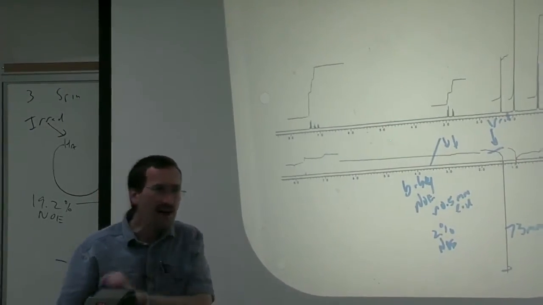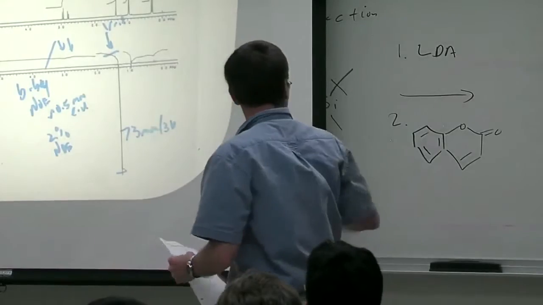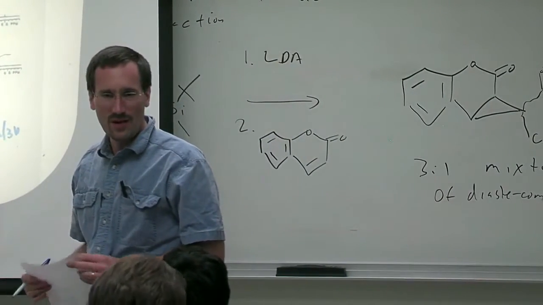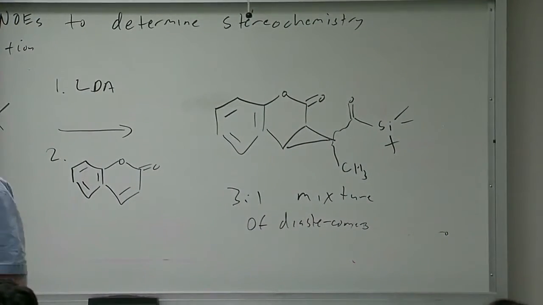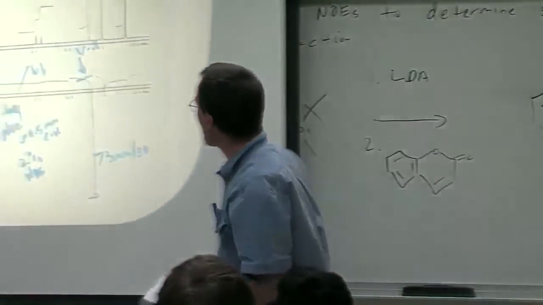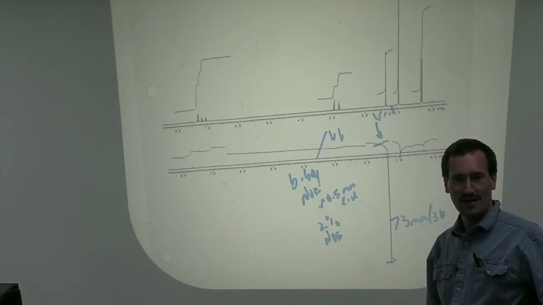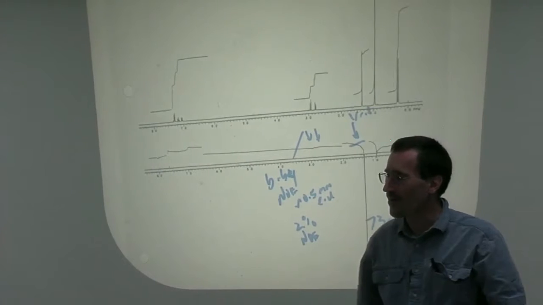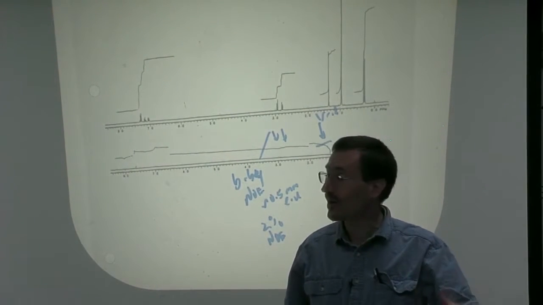But imagine for a moment that I had gotten this diastereoselective reaction, and I had only gotten one diastereomer. And imagine I really, really wanted it, in order to make a natural product, to be the cis diastereomer, and I do it and I say, oh yeah, look, I got an NOE. Imagine the trouble I'd be in. Because then I'd go on with this and think, oh, I have what I want.